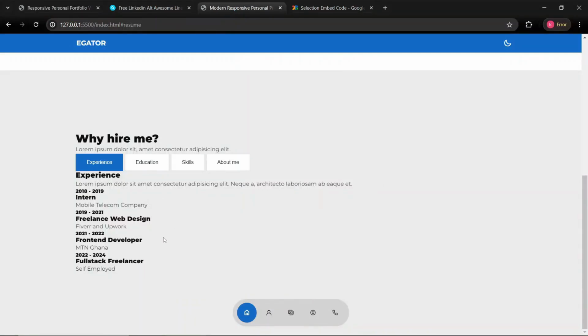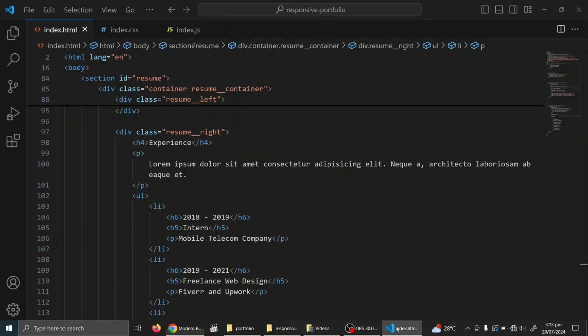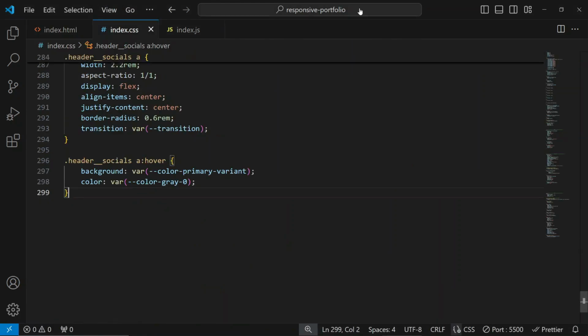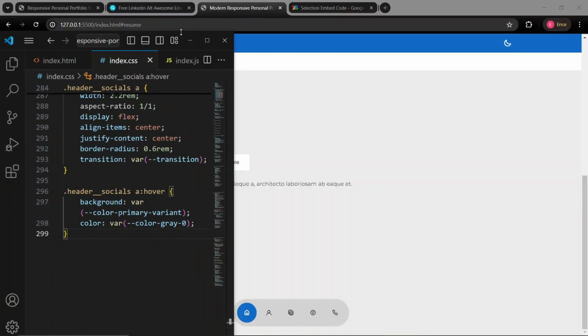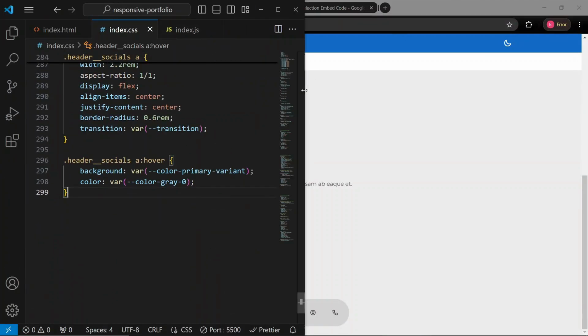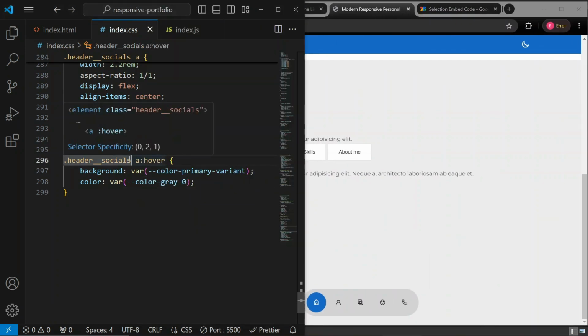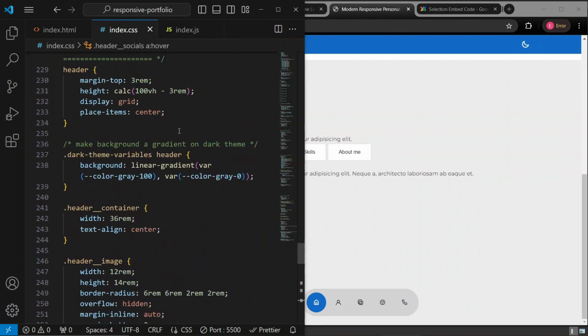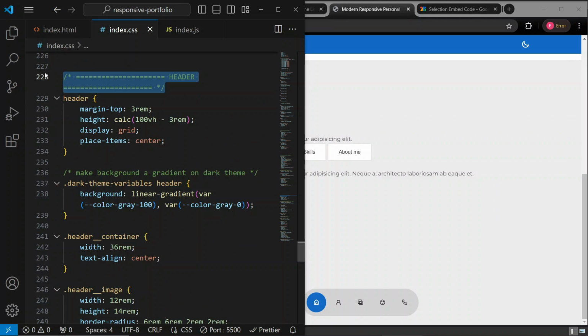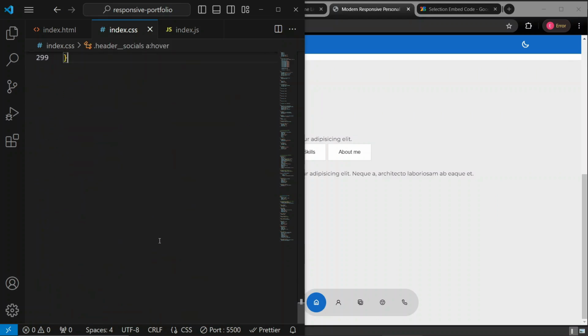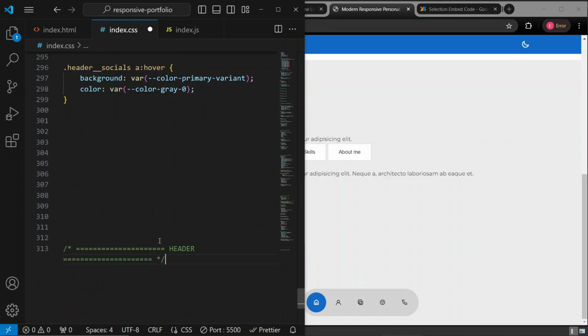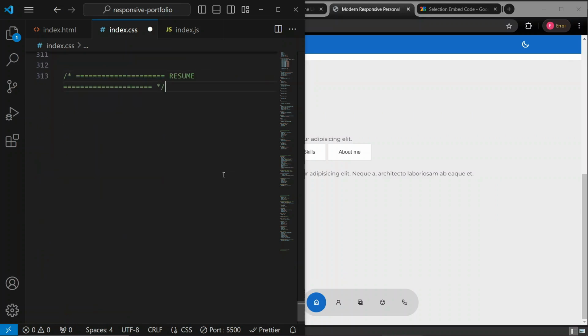That's what we have so far from the HTML. Let's go ahead and then make this look good. Okay, let's go ahead and then style this real quick. So I'll just make this a little bigger, and maybe, yeah, it should look like that. All right, so I should of course have a comment. Let me just copy this, come way down to the bottom here, and then paste. And this is going to be our resume styles.